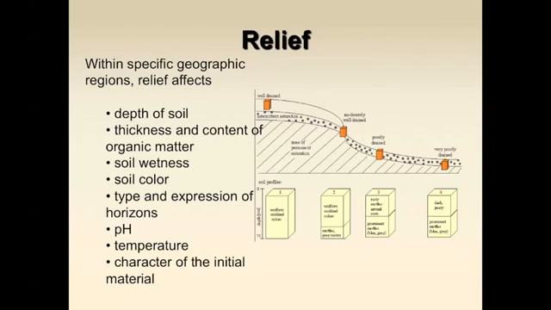There's a lot more oxygen in the soil pore spaces, and the result is that some of those metals in the soil, iron metals for instance, are going to be oxidized and are going to be red. If you remember in the Soil Stories video, the guy was talking about rusty soil, and that's exactly what it is.